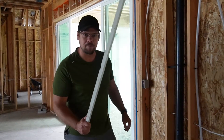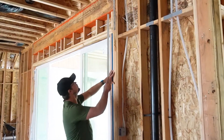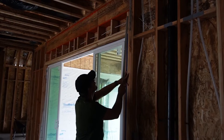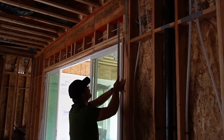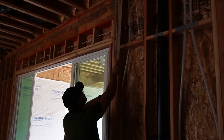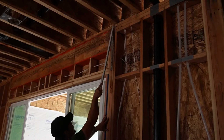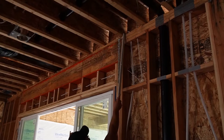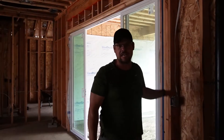Now that our walls are framed and the house won't tip over, let's look at wall components. We've got a header at the top, jack studs or trimmers, and a king stud. We've got our top plates and an MST strap here. Then we have our TGIs again — we're repeating the process for the second floor. We'll go up to the second floor and talk about second-floor walls and the trusses that go on top to make the roof.